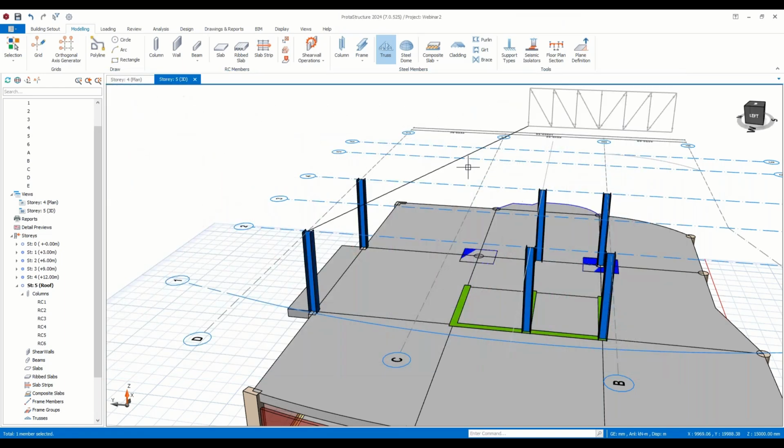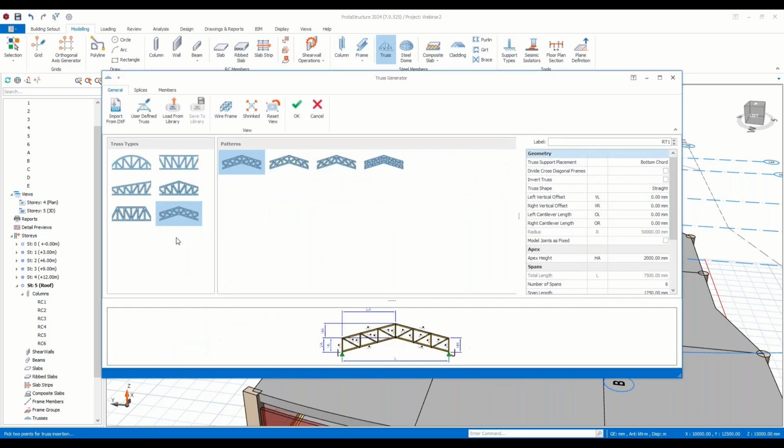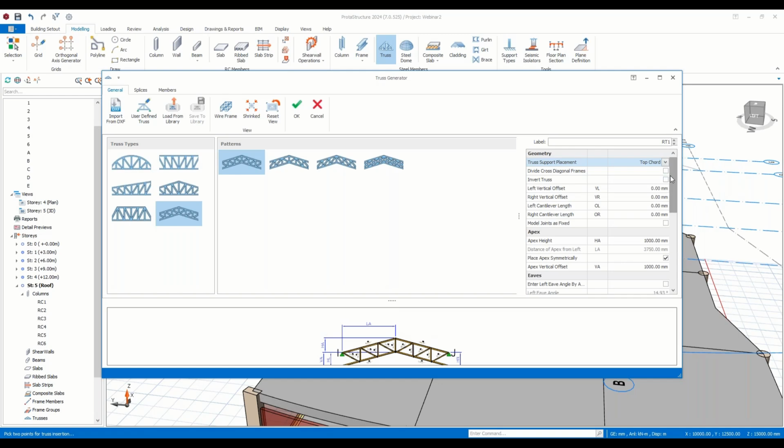Okay, on the other hand, let me show you. I'm gonna use the existing truss type, which is this truss type in here. So let's say that the support placement will be top chord. You can also play with the apex height, span numbers, span length.